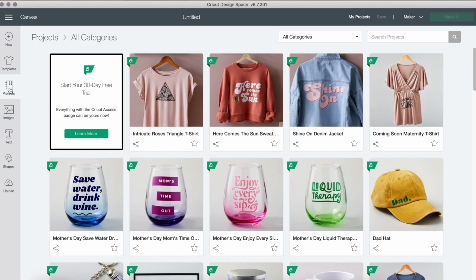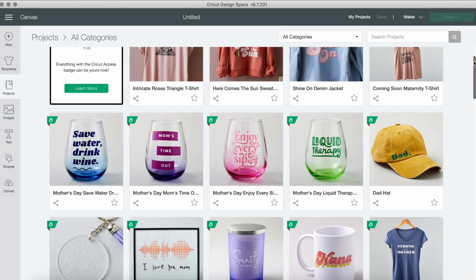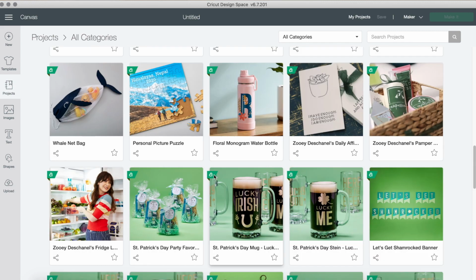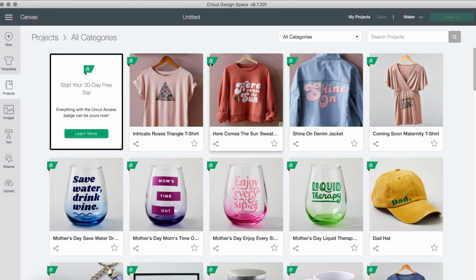On the projects side, this is accessible for Cricut Access members. Unfortunately, I'm not a Cricut Access member because I do make a lot of my own designs and whatnot. As you can see, this little green logo means that it is for Cricut Access members, so you would have to pay for it if you did not have the monthly subscription.